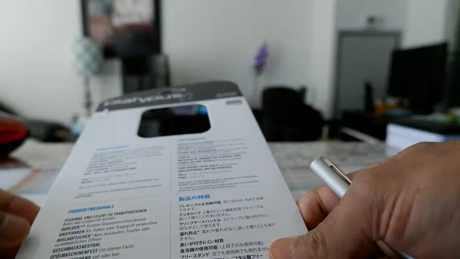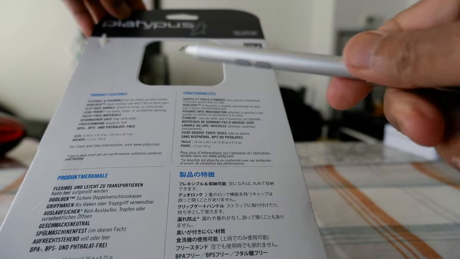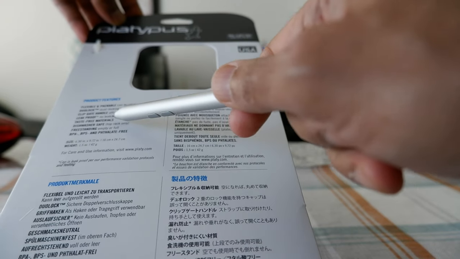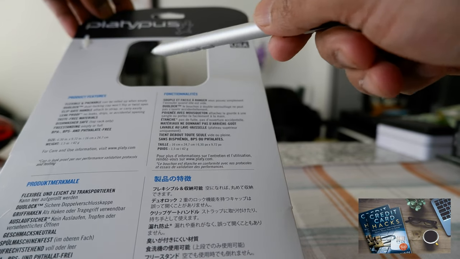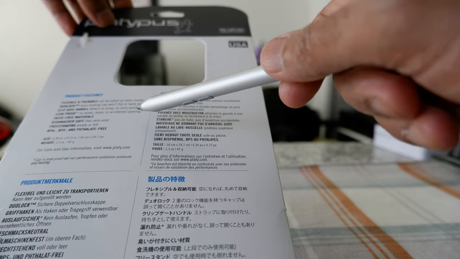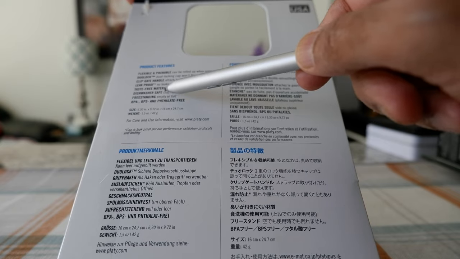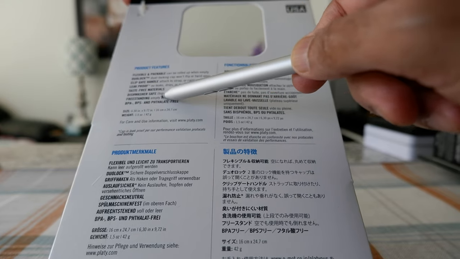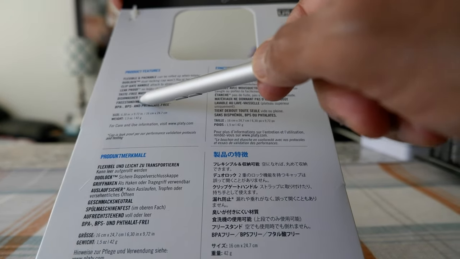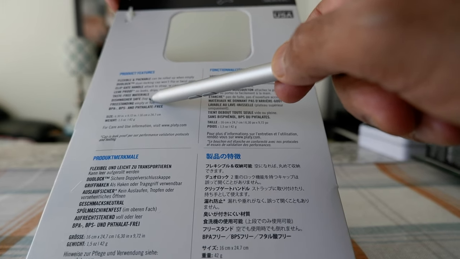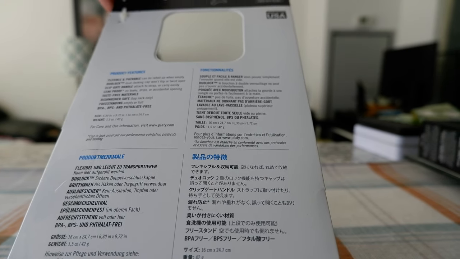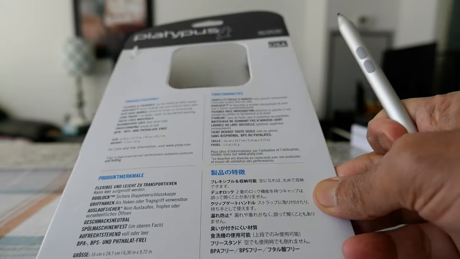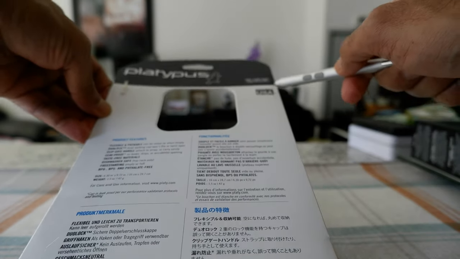I don't like that. And if we look at the back of the cover, this is leak proof and taste free material. And the other thing I like is that this is BPA and BPS free, so there shouldn't be any aftertaste or toxic material leaching from the bottle into the water. And you can even put it in the dishwasher, so it is dishwasher safe. And it can stand on its own. We are going to take a look at that. This is only 142 gram or 1.5 ounce, so this is very small and lightweight. And this is made in USA, so that's all the basics about it.